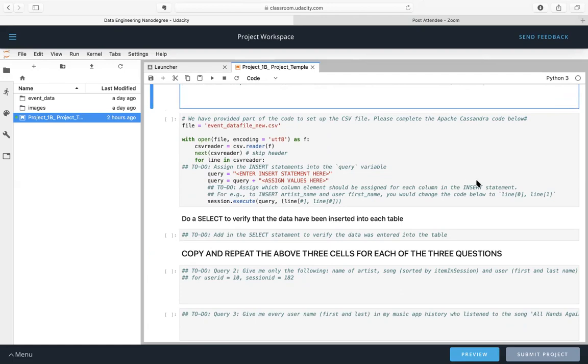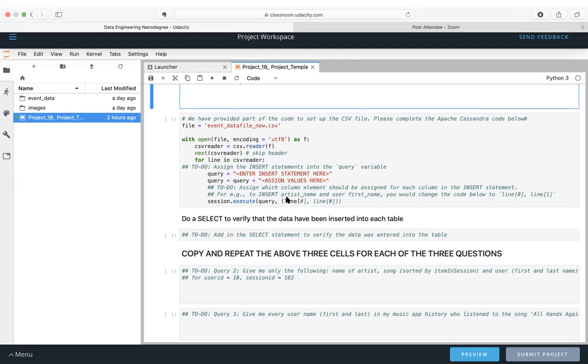Like in Redshift, all columns data is stored together rather than row values together. Yes, I'm not really sure of the answer, so I will have to get back to you. Sorry about that one. But I will definitely look into that and ask some of the other mentors to answer that.